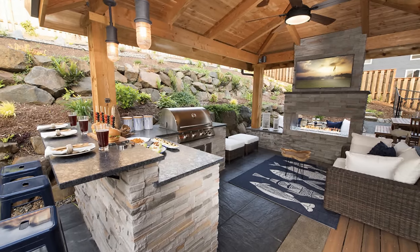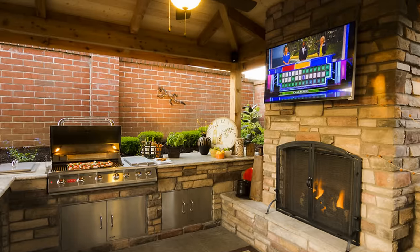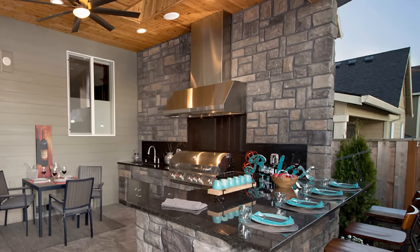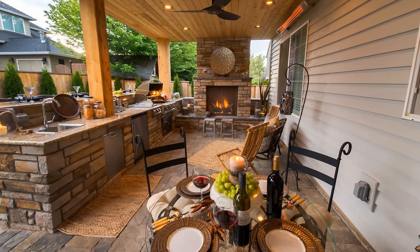Another essential for your backyard kitchen is the heating and cooling aspect, especially if you have a cover — that would be a fan or a heater. A lot of people add a fireplace to keep the space warm. Right now, behind camera, the fire is going and the heaters are on too. So think about adding a backyard heat source and a backyard cooling source like a fan.